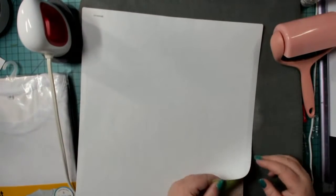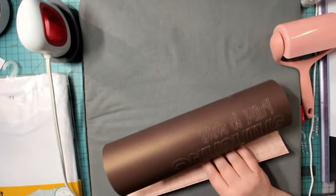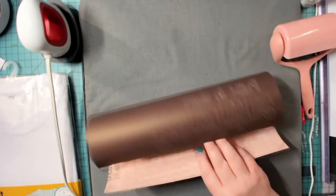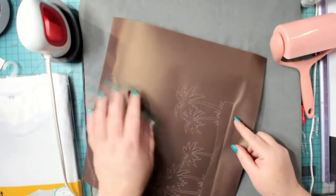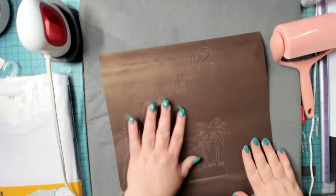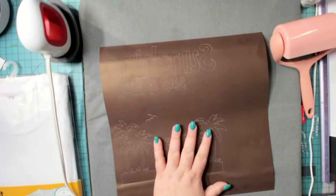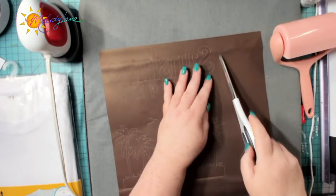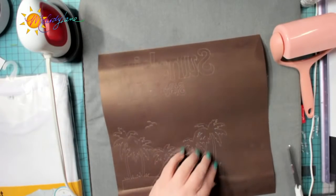I did cut this, but I did not take this off the mat. I wanted to show you weeding a little bit because weeding infusible ink is so different. And so many people have said they don't know how to weed infusible ink, or they've never used infusible ink. So I don't want to waste all this. Looking for my scissors. So I'm going to cut this off with my scissors because then I could reuse this.